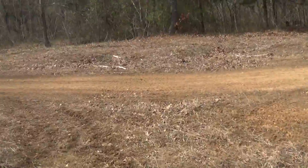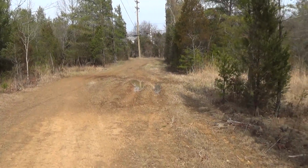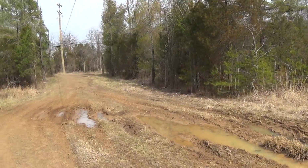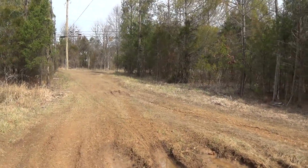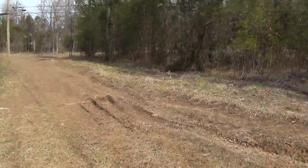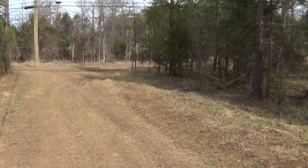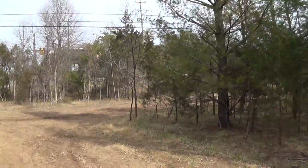I don't know. I have to do my research on this area and see if there's any county submissions of problem soils or any issues there. Sometimes you can find those type of records at the county. Sometimes you can't. Sometimes people will have systems checked or come out and have engineering work done. It's not successful, so they won't submit it to the county. So it's a really hard investigative work you have to do to really get to the nitty-gritty. Or just go ahead and if it's your land, or if you already bought it, or if you get cooperation from the owner, go ahead and get the test done by the professionals who do this every day.